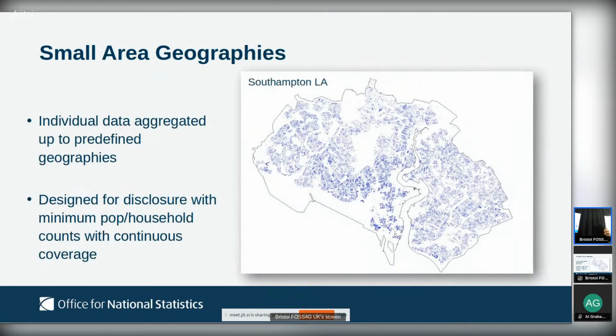So currently in the UK, individual data such as census demographic data are aggregated up to output areas to mask and avoid disclosing anything about individuals or groups within the data. These areas are predefined before the census data is collected, and these points are aggregated up to these areas.